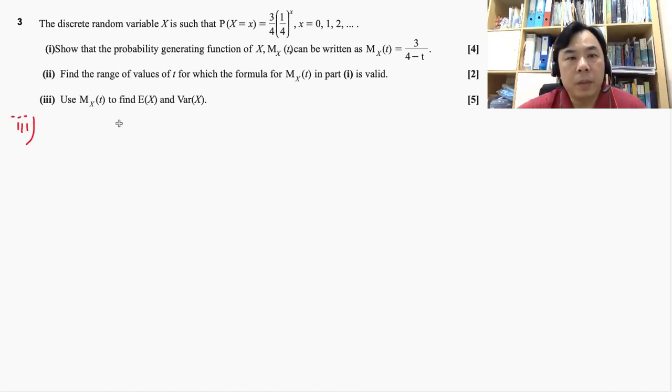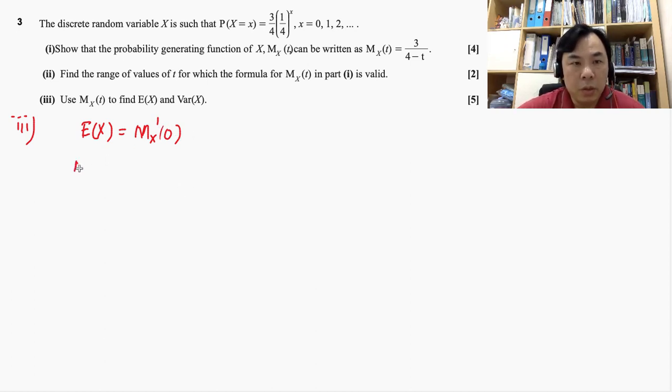Okay. Now from here, we can apply the definitions for expected value of x, which is given by the first derivative of, oops, I think they are using m in this case. So the first derivative of the probability generating function, and then by letting t equal to 0. By letting t equal to 0 here, right? Now that's the definition that we're going to make use of.